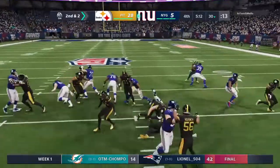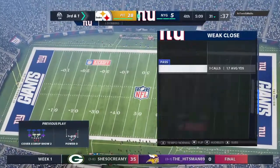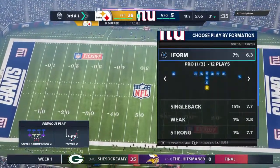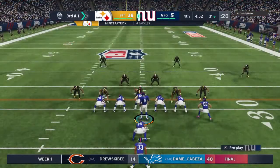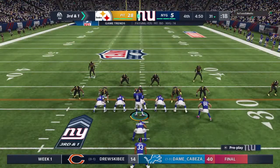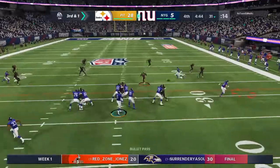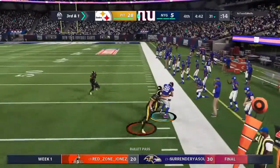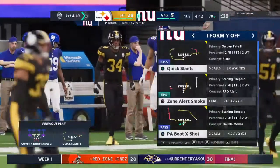They'll go again with Dobbins. And he's stopped after a gain of 1. Not enough. Still a yard to go on third down at the 31. And the trend continues here in the fourth like it was in the first, second, and third. He's had nowhere to run. And you're probably thinking to yourself, why do they keep feeding him the football? Well, they trust him first and foremost. They do believe that over time he might actually pop one of these runs. But bottom line is he takes care of the ball well for them, so they'll keep handing it to him.